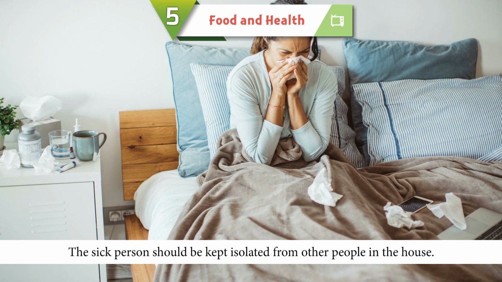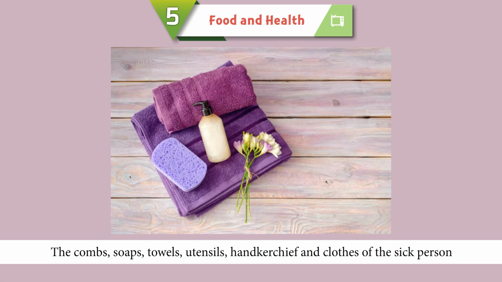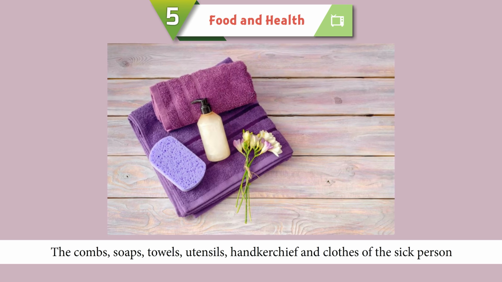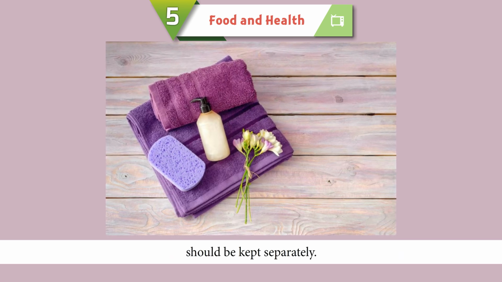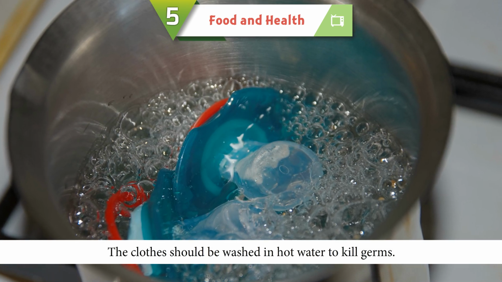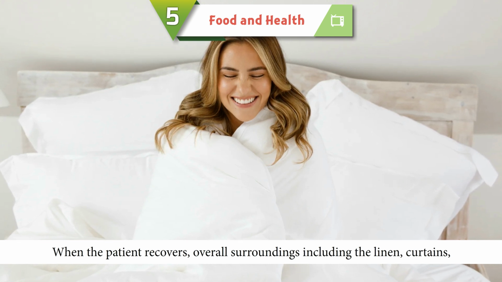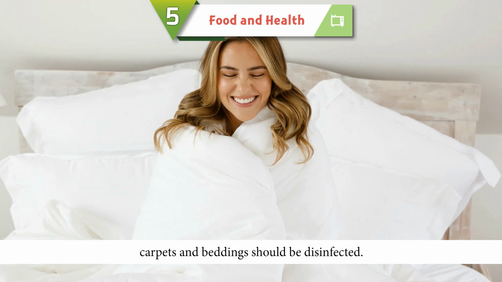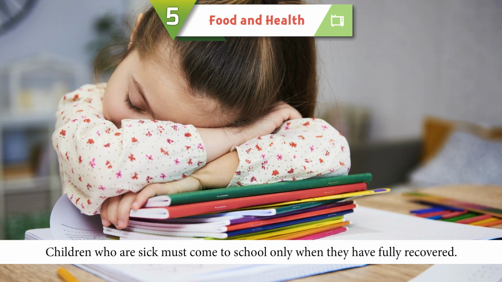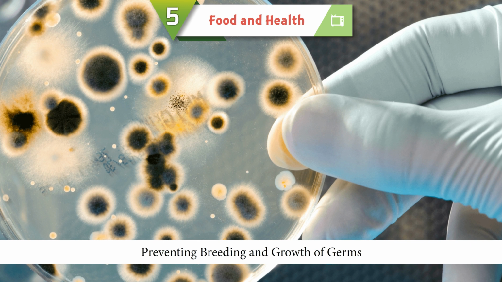The sick person should be kept isolated from other people in the house. The combs, soaps, towels, utensils, handkerchief and clothes of the sick person should be kept separately. The clothes should be washed in hot water to kill germs. When the patient recovers, the overall surroundings including the linen, curtains, carpets and beddings should be disinfected. Children who are sick must come to school only when they have fully recovered.